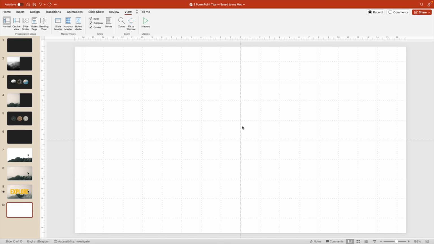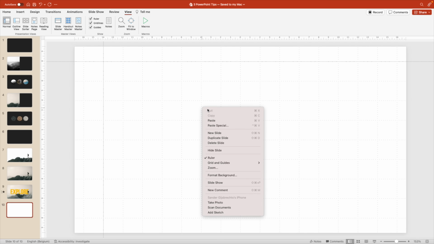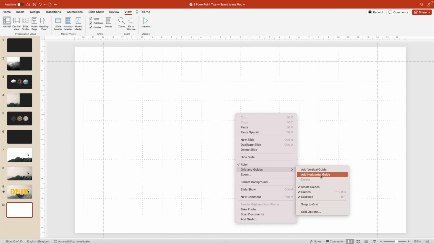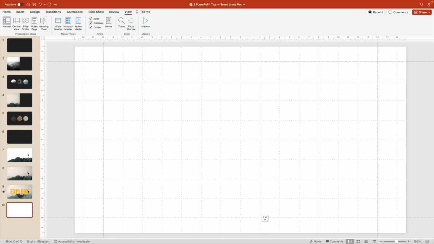If you click on guides, a standard one horizontal and one vertical guide will appear in the middle of your slide, but you can modify them and you can drag them across to different areas on your slide. If you want to add more, you can just right click grids and guides and then add a vertical guide. There we go. And we can add it to the right, or we can add a horizontal guide and then drag it to the other position that you want. This could give us quite a nice working area of our slide without going over the boundaries and making sure everything is nicely aligned.